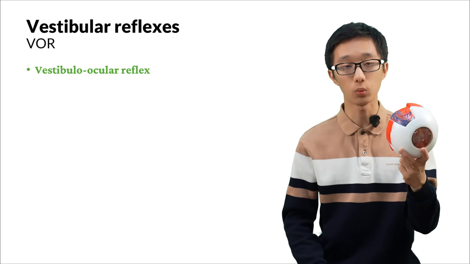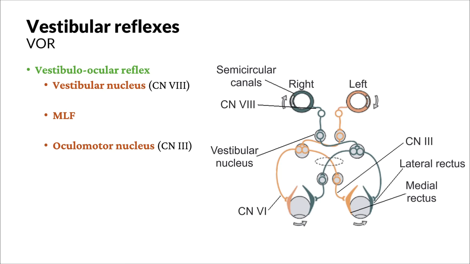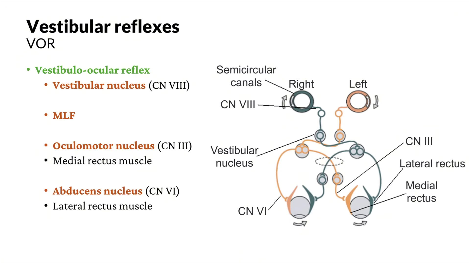This will be the basis of the vestibuloocular reflex, or the VOR. It involves these structures: first, the semicircular canal, which sends information to the vestibular nucleus — nucleus of cranial nerve 8. Then information goes along the medial longitudinal fasciculus. The ocular motor nucleus for cranial nerve 3 is involved with control of the medial rectus muscles, the muscles in the middle of the eyes that let the eye turn inward. The abducens nucleus, nucleus of cranial nerve 6, is in charge of the lateral rectus muscle on the sides of the eye, which allows the eyes to turn outwards.